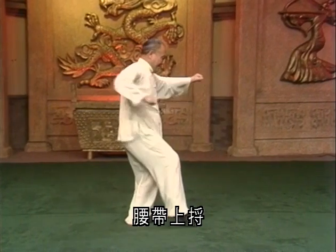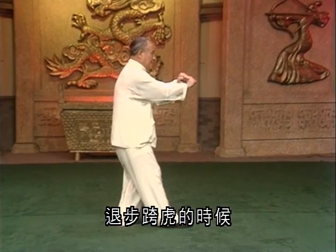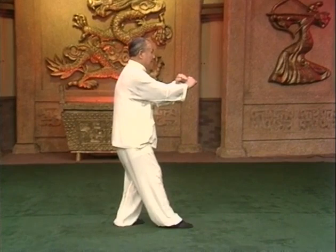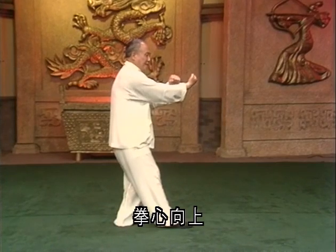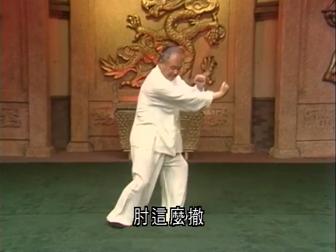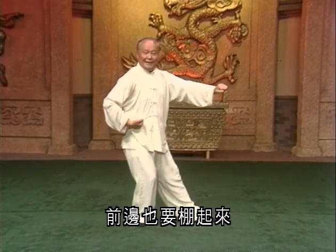Waist leads to deflect upward. As acting, step backward to straddle tiger. Right hand moves backward. Ward off left arm, of course. As removing step, turn right fist gradually. Turn to inside. The center fist is upward. As removing step, remove elbow like this. Remove. Ward off the front part of body.